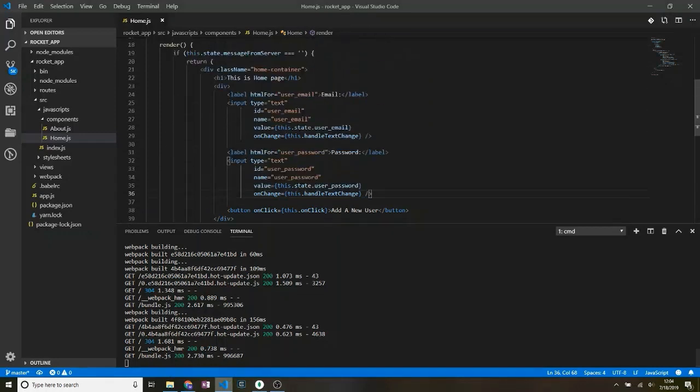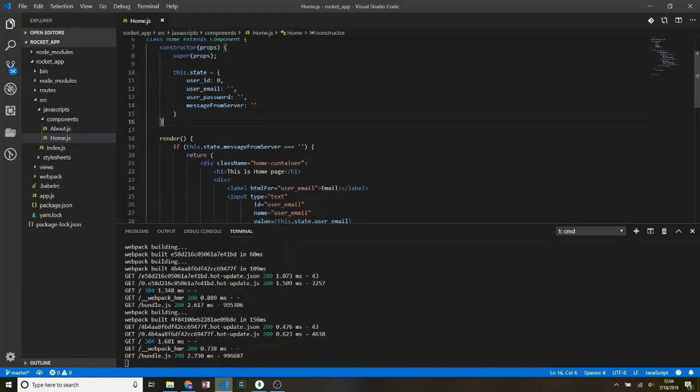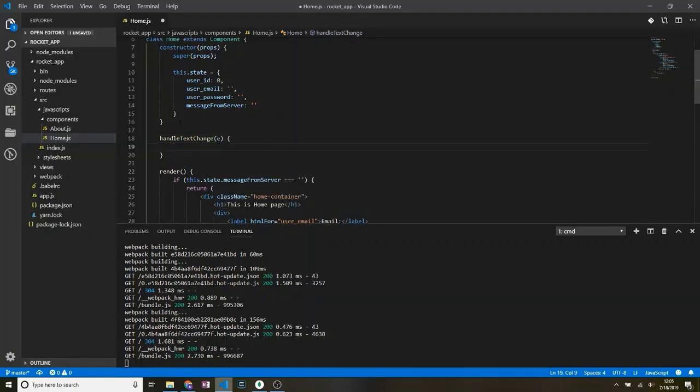So we are going to work on building out these methods now, and then I'm going to show you how exactly we send the user input back to the node side of things before it gets to the database. So first thing we're going to do is make our new functions. One of them was handle text change, and this is going to take in an event, and we'll just call that e. Usually when you see e throughout code, it's probably related to an event.